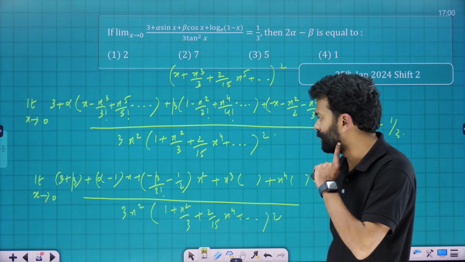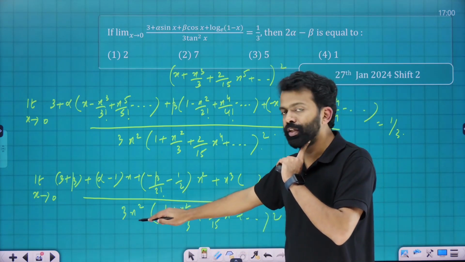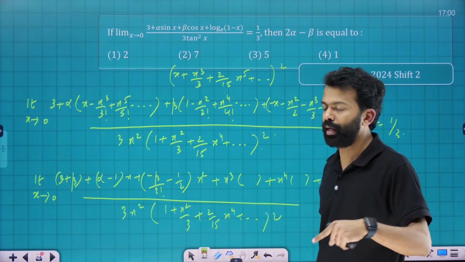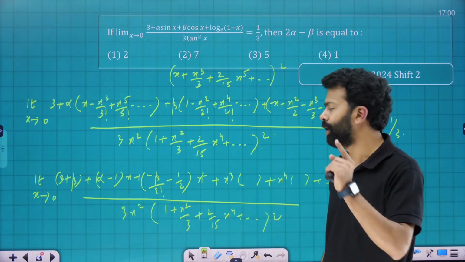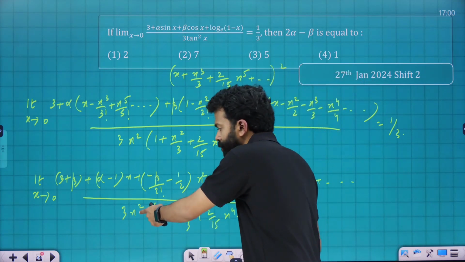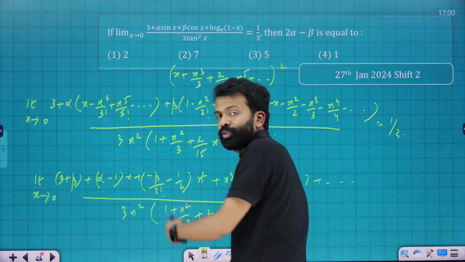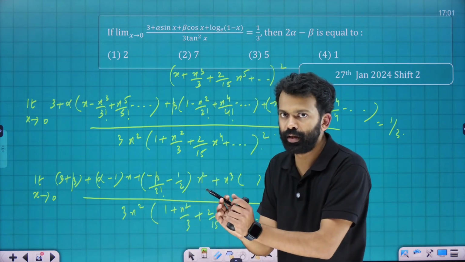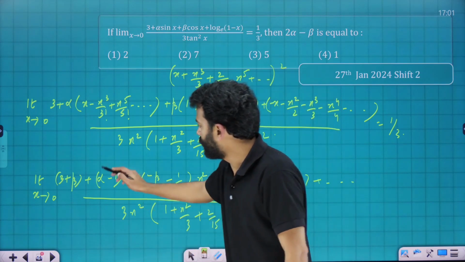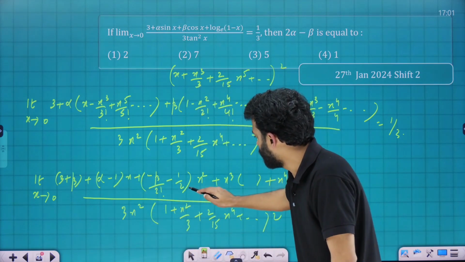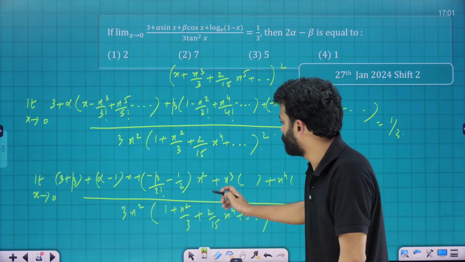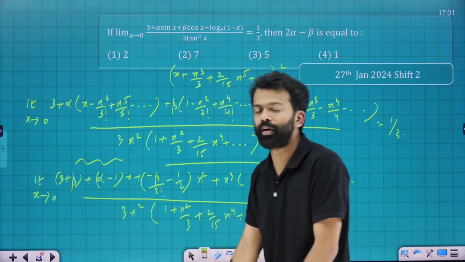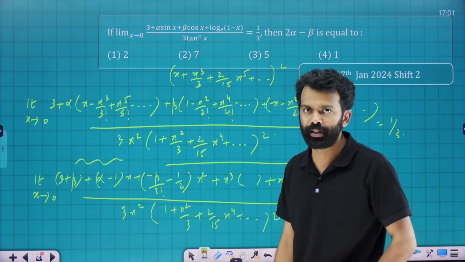Okay, so the problem here is, if the lowest power of x square in the denominator is x square, then to have a finite value, it will be better if you have a term less than the lowest power in the denominator become 0. That is, here the lowest power of x is what? 2. Therefore, x square is the lowest variable here. Therefore, the values which are starting with x square is from here. That is okay, but these two terms should what? Vanish. Otherwise, we won't get a proper answer here.